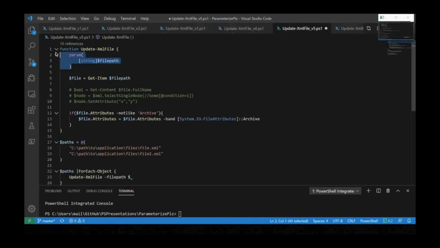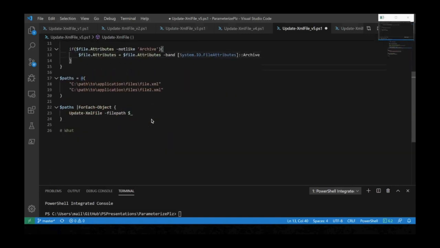Okay. So in this example, kind of stepping up our game here, we now have an explicit parameter block, and we specify explicitly that we're interested in a string, right? The path to the file is a string. So, okay, no material changes to our code yet. What would it look like invoking this?